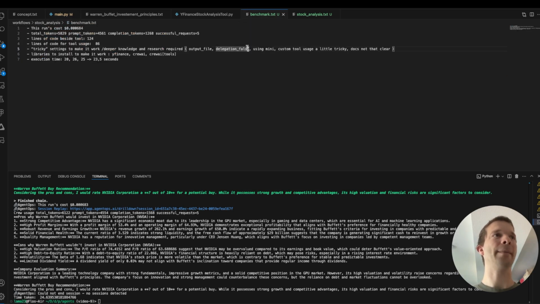And then we had to use the mini. In the documentation examples, it's not that clear how you can use a different model. It is very easy to do actually if you know how. Concerning the custom tools, the docs were not very clear on how to use them.